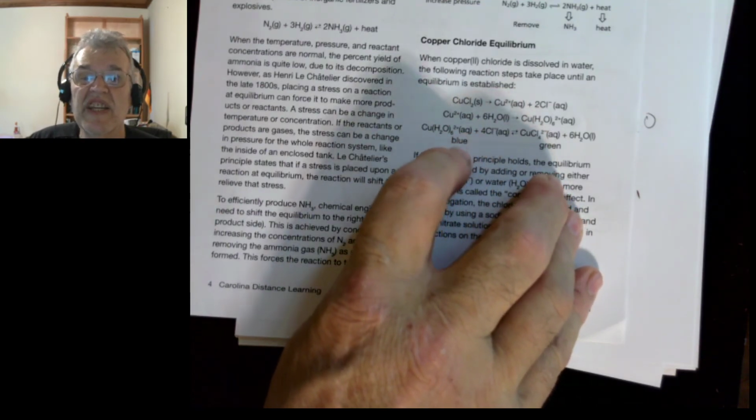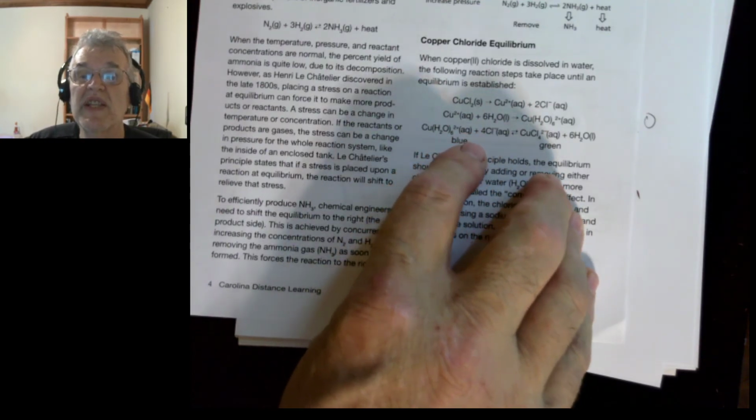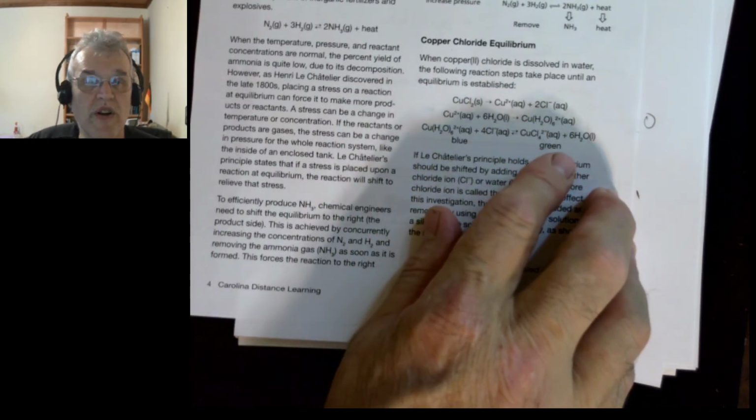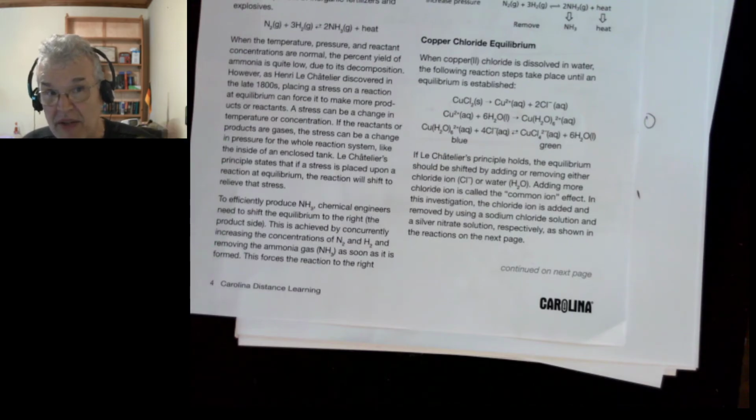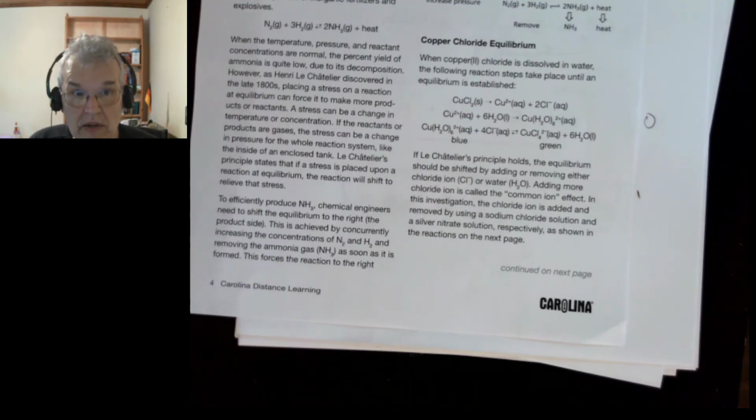Initially there's going to be some blue in there. Maybe it's going to go more green or something like that. Then you need to look at this equation, and based on that equation, answer the questions from Le Chatelier's principle. That is, there was an increase in X, Y, or Z, whatever it is, whether it's a reactant or a product, whichever chemical it is. There was an increase in X chemical.